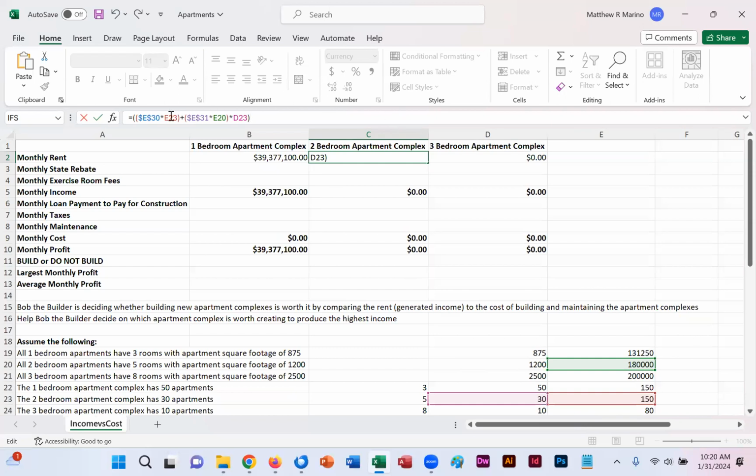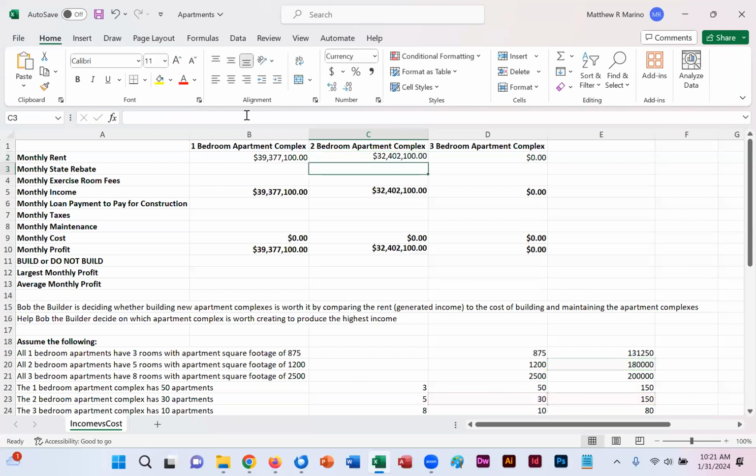So now it should be E23, E20, and D23, with the two absolutes remaining the same for the 2-bedroom. So this way you're multiplying by number of rooms, number of square footage, number of total apartments for the 2-bedroom. So 150, 180,000, 30. Now when you hit enter for that, you now have a correct answer. A little over 32 million there.